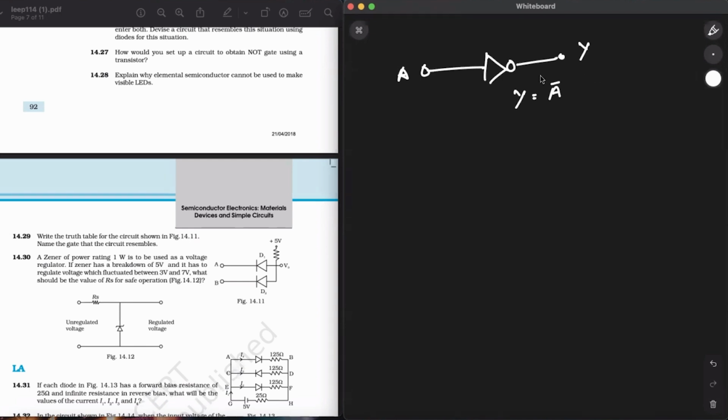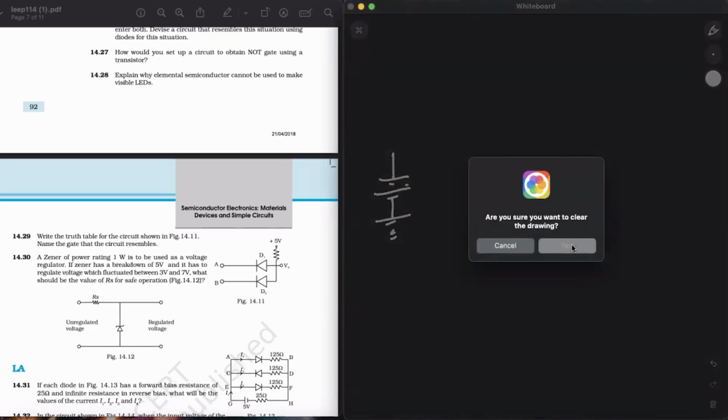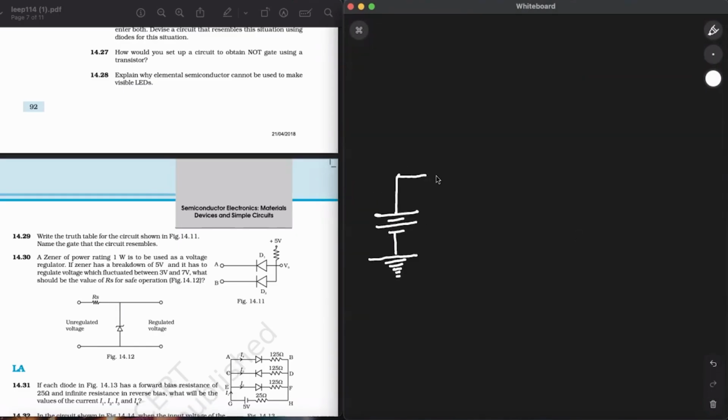The transistor is a biased collector voltage device. Now the resistor R and RB can be chosen in it. If the input is low, the transistor will be in the cutoff, and the voltage appearing in the output will be high. So if I want to draw the circuit for the transistor, I'm giving it a source voltage over here, grounding. This is a switch AB.